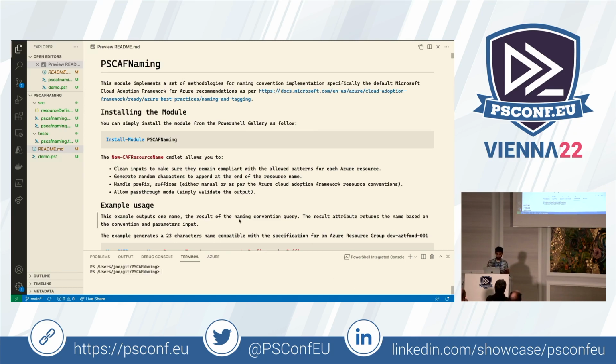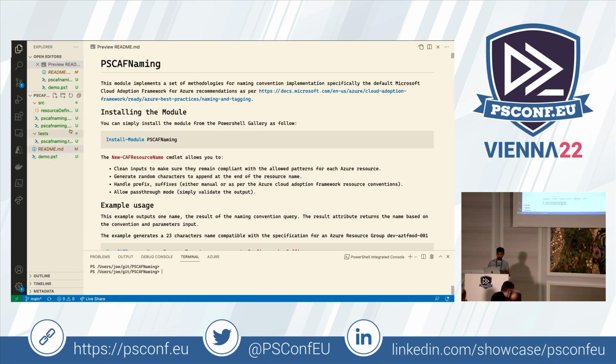And the last thing it can do as well is it can generate random characters. You can say, okay, I want to have 6 random chars at the end of my resource name, so they're always unique. So for demos, it's quite good. But also, if you're not too worried about what your resources are called and you just want to make sure that they're unique, that's also quite a good feature. So I'm just going to dive into the demo.